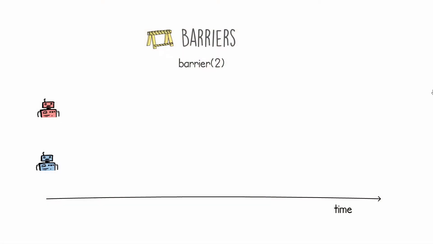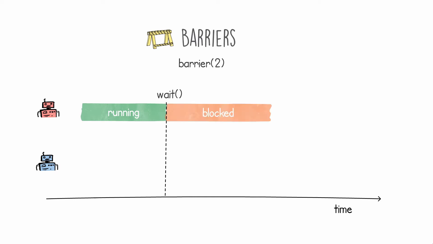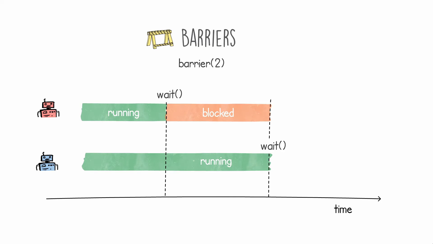So as you can see, a barrier allows us to synchronize different threads or processes together. Let's look at another example from a different point of view — we will see how long each thread spends in executing versus blocked time when using one of these barriers. Here we have two threads, one labeled with the red robot and the other with the blue one. We are using a barrier of size two because we only have two threads. The red thread starts running until it hits the barrier and calls barrier.wait. Because it is the only thread that has called this barrier, it will be blocked until another thread calls this function. The blue thread spends a longer time running before it also calls wait on the barrier. Now because both threads have called wait, they are both released and continue running.